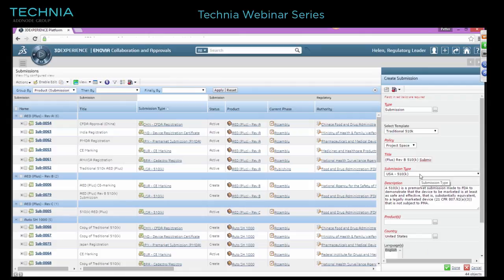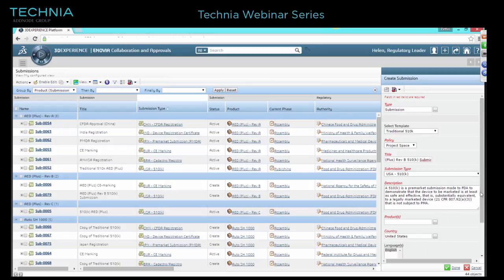So I'm using a predefined template. That template will set up, it will read in a predefined work breakdown structure. It will have a predefined stage gate process where I can have qualifying questions. It will have a predefined resource plan with predefined roles for different tasks. And it might have a predefined regulatory strategy. Now, the 510K is a fairly well known standard approach for a submission. So we will use that as a good example.